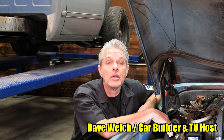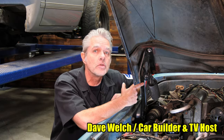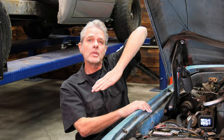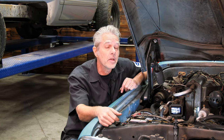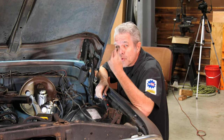My name is David Welch. I am here at Brothers Tech Center today to show you how to do the hinges on a 67 to 72 truck. We've all seen these where the hood's all bumped up in the back — that's because your hood hinges are worn out. These happen to get all bent up when the latch went bad and folded up the hood. Today I'm going to show you how to replace these without doing any damage to your truck or your hood, and a couple of helpful handy hints to go along with it.